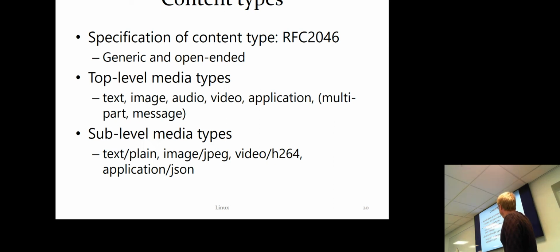So application, video, and so on. What they basically say is, that's the kind of type of content you have, and then there are certain subtypes you can send along. Here we see, for example, text/plain, plain text. Application/JSON is the JSON form we talk about. For video, you specify an encoding on top of it. Those are well formed and well specified. And surprise, surprise, where are they specified? In here. Don't learn it by heart, but it all points back to the same boring standards we looked at last session. So always in RFCs. It's important to know where to look if you have a special media type and want to figure out what category it fits into. There's the content.